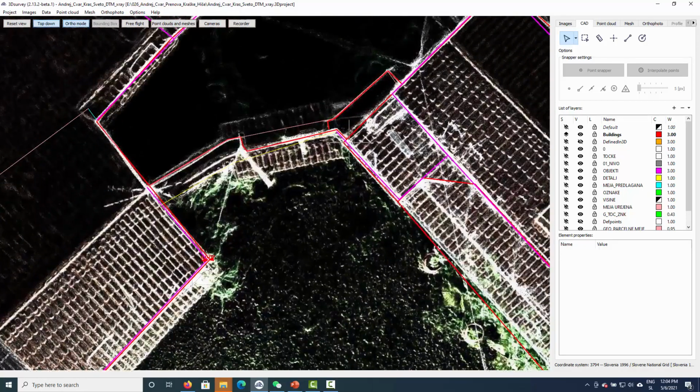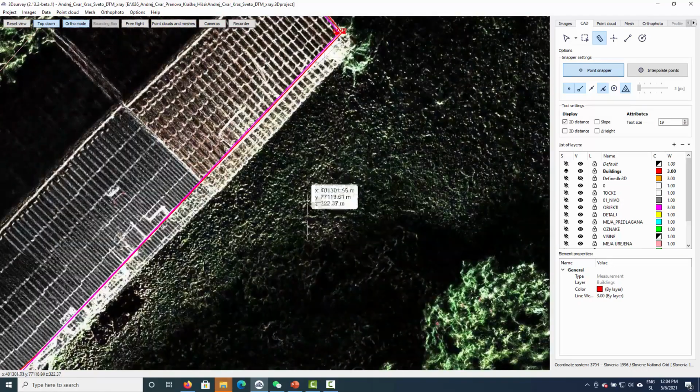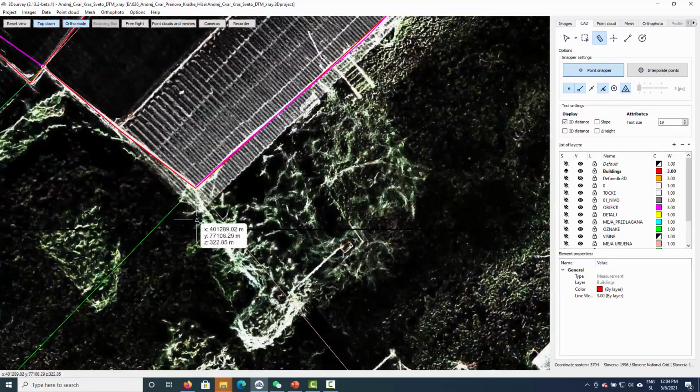So let's go around here, this one as well. Okay, here we have another one, so this will again be approximately 2 centimeters. Try to make this one a little bit bigger for us. So here it says 7 centimeters, but the question is which one is more accurate.